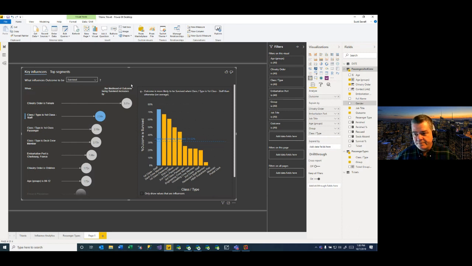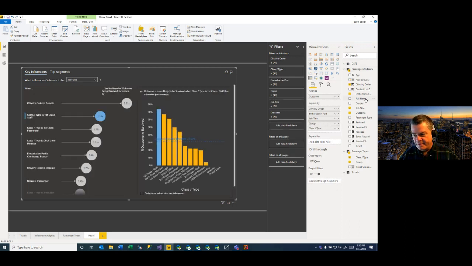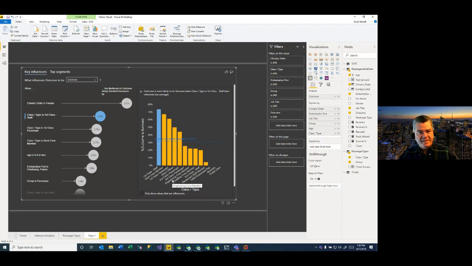Yeah, the most important thing is just use a little bit of imagination with it and just try it out. And the cool thing is, as I start working this and I find out that maybe the age group wasn't really that helpful to me, I can just remove that, and maybe I want to add something like the actual age to it. So just interact with it until you find out what it is. And again, that's just running some linear regressions across your data set to see what are the biggest predictors of a particular outcome. So real cool stuff there.